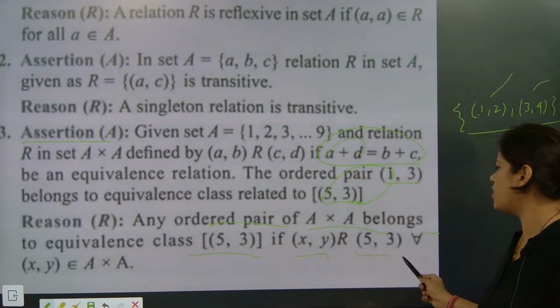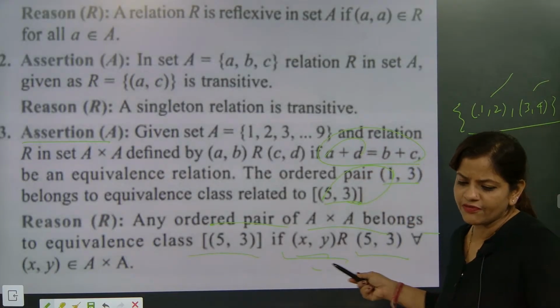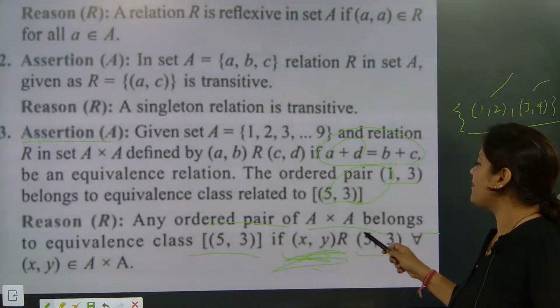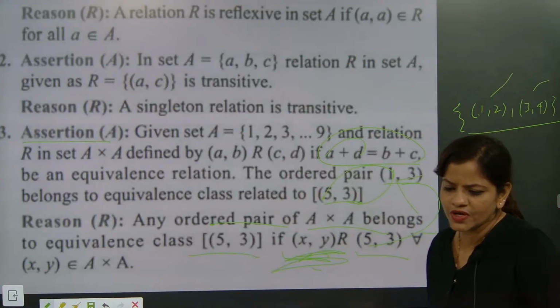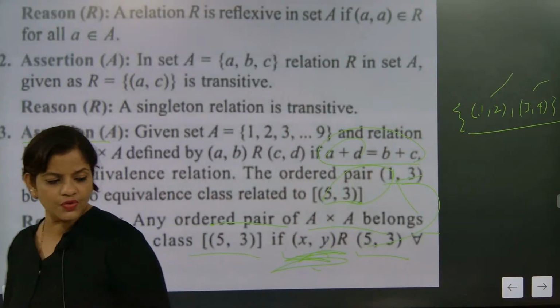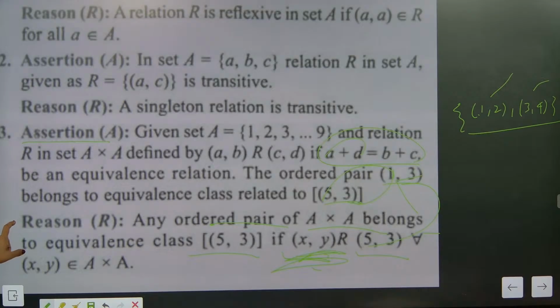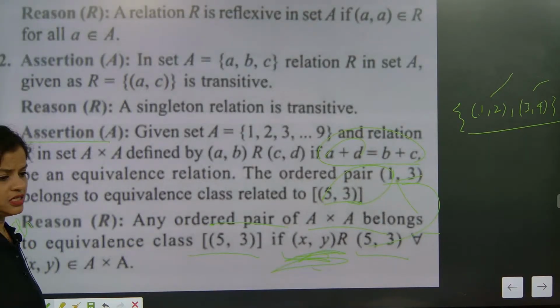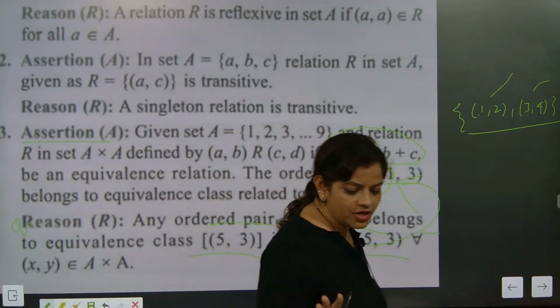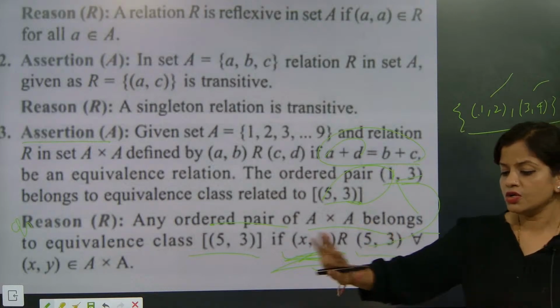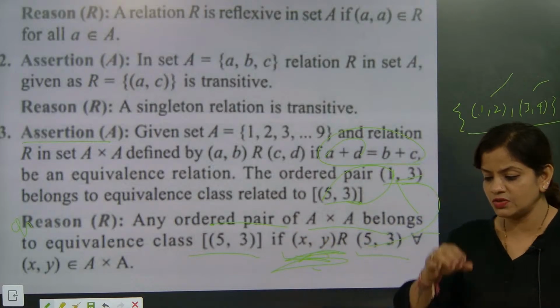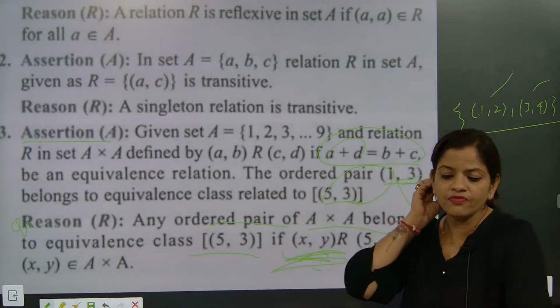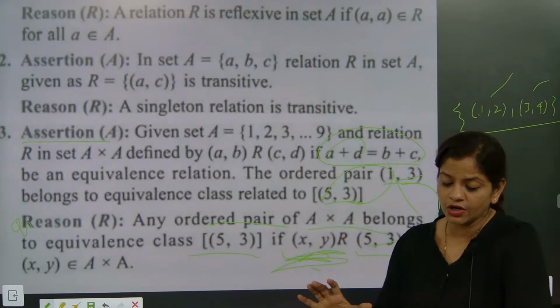this, if (x, y) belongs to (5, 3), that is the definition of equivalence class. And this is exactly satisfying the situation. So no matter what the situation, it is exactly sustaining as A. See, this one single question is enough to damage your one full question slot. Now they will damage you. Remember this part. So you need to be very careful assigning the work and doing the work.